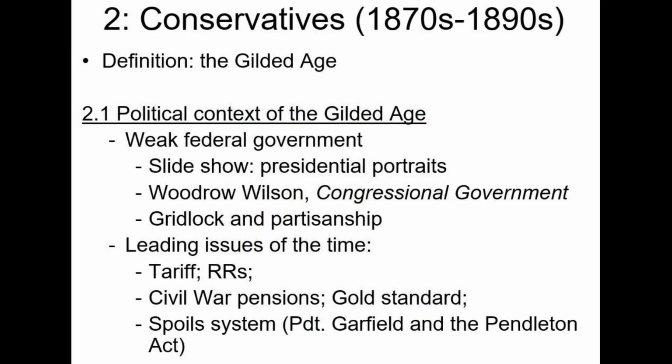Well, that would be the period after Reconstruction, which ended in 1877, so kind of after the after effects of the Civil War, but before the next period, which is the Progressive Era, which you could date from the time that Teddy Roosevelt became president in 1901. So the last decades of the 19th century.